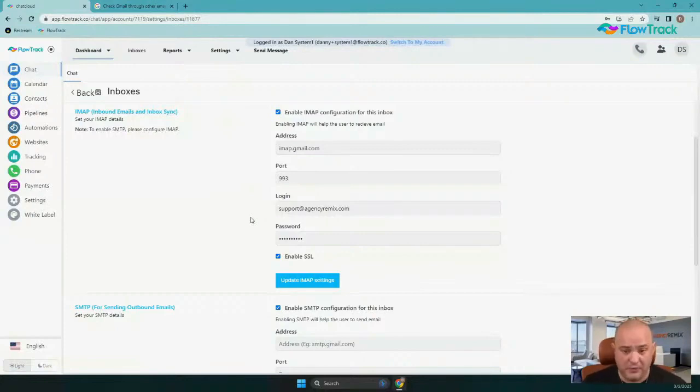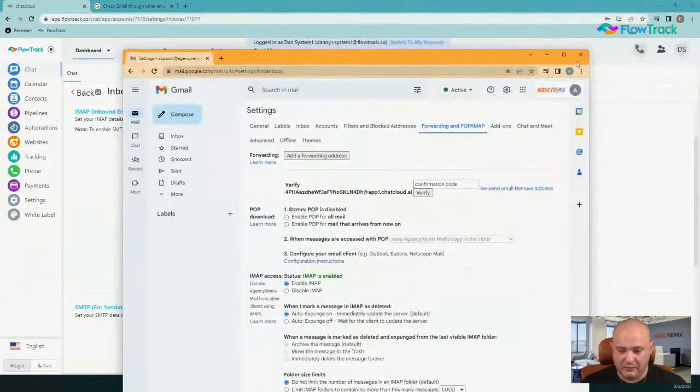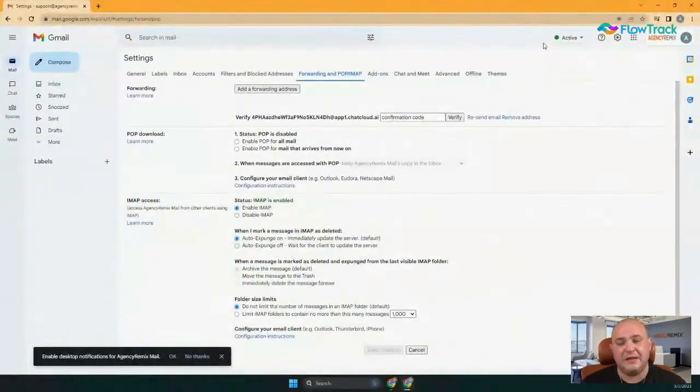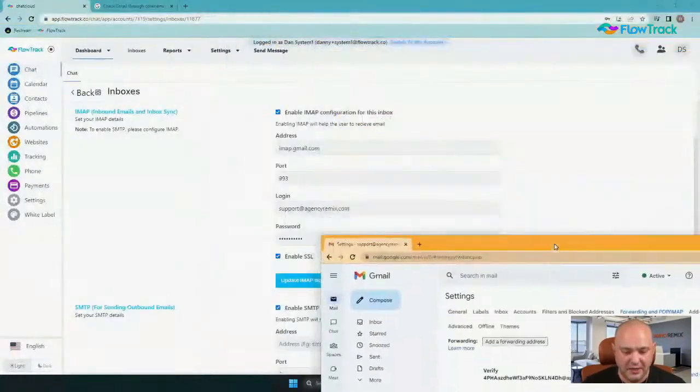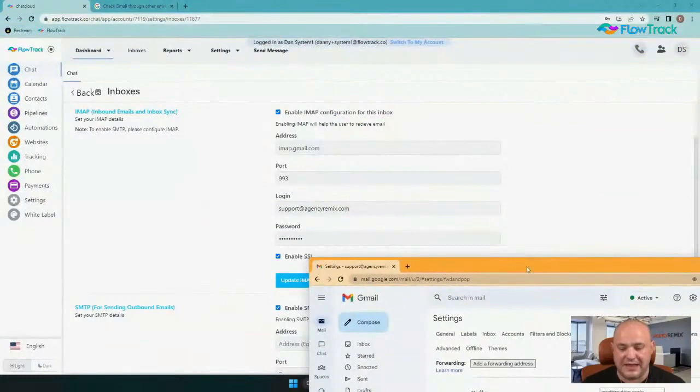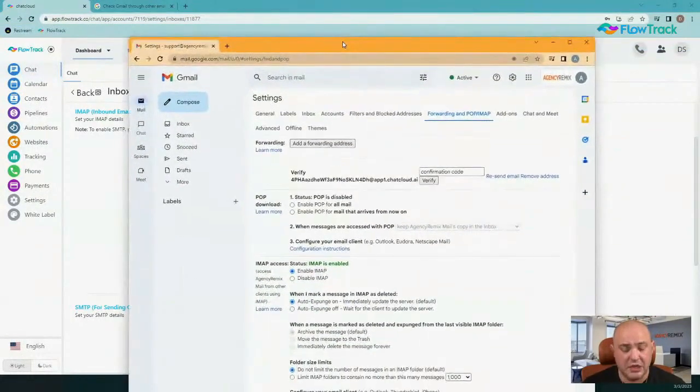But since I own this account, I already have it enabled. Okay. And when I am in my email, we need to create a one-time password just for this instance. In other words, what Google wants to do for security is for this password to be unique. That way, if it's ever compromised, you can just delete that one password and they don't have access to everything. Okay. Microsoft works the same way.